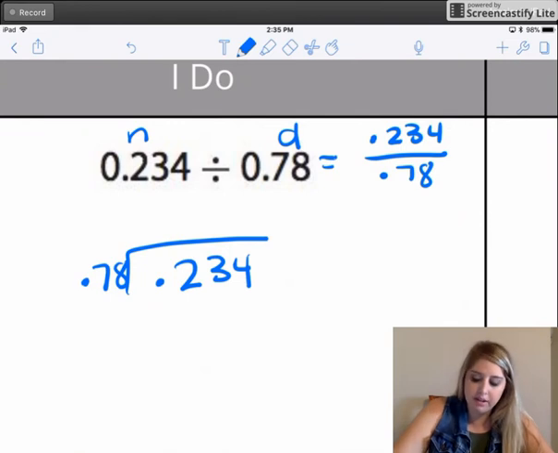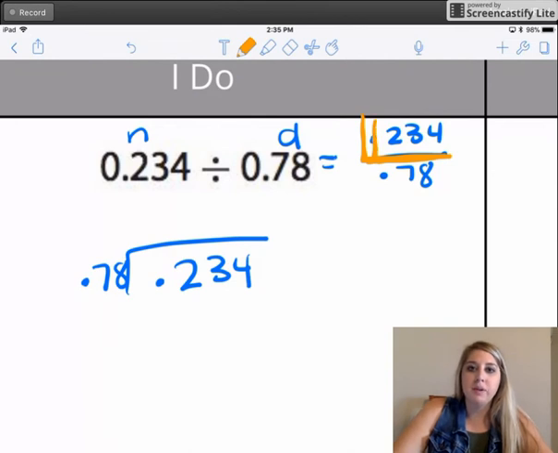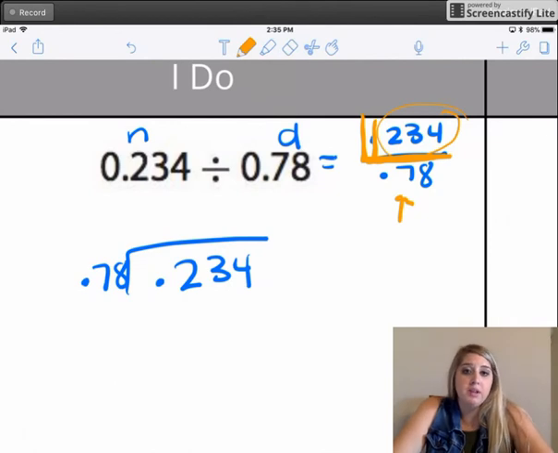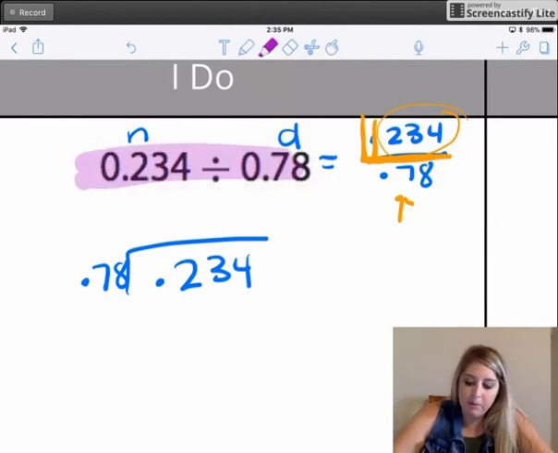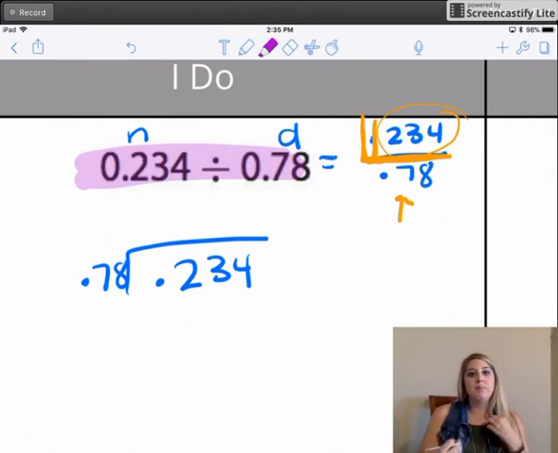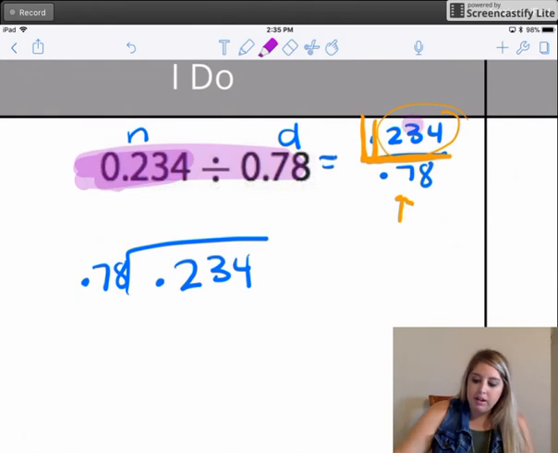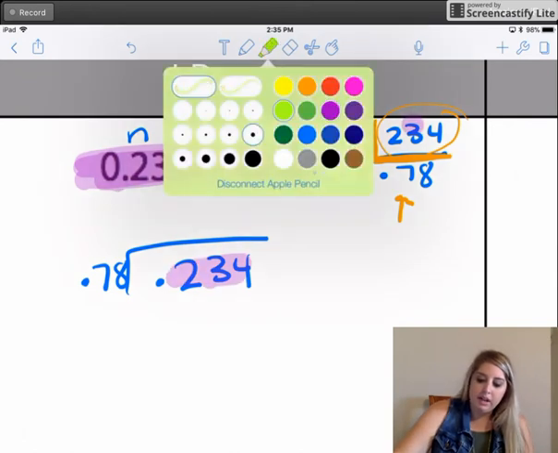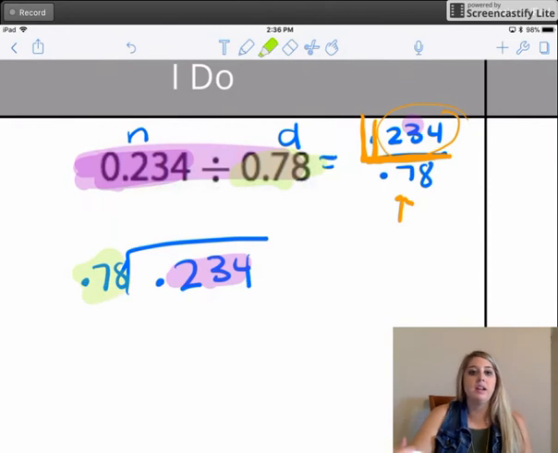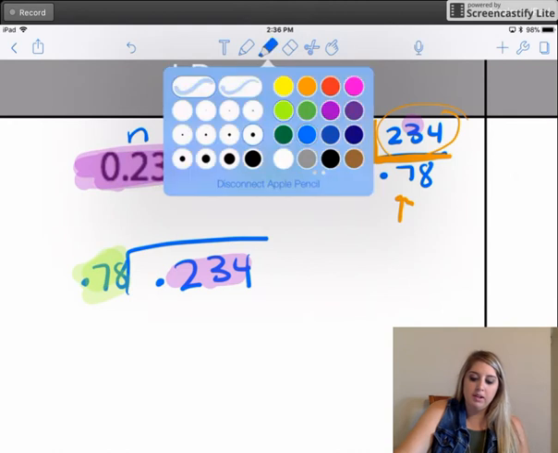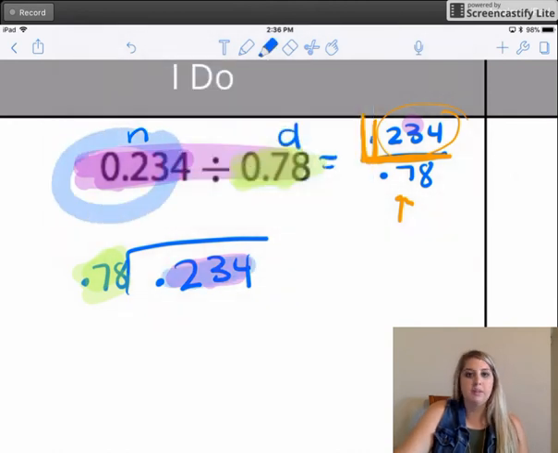We did talk about a little trick, making that L here as a reminder for which one stays on the inside and which one is going on the outside. That's fine if you want to do that, but you are going to have to think about which one goes where when it's written out like this, okay? So just keep practicing: my numerator goes on the inside, my denominator goes on the outside. It's not about which one's biggest and smallest. Okay, and now it's just a division that we have been doing.